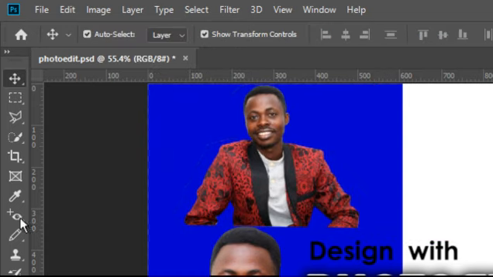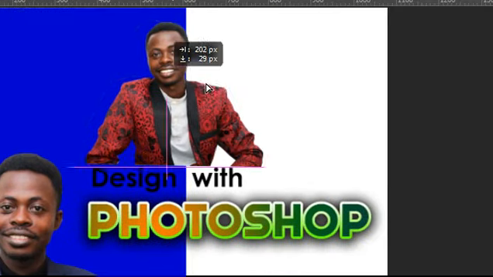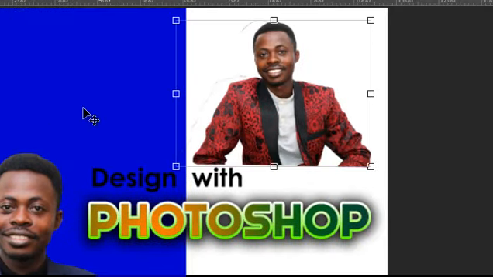So that's on that. Of course, the major thing you will need, you may not touch some of the tools here because these are new features. You are adding a picture to a frame. This is the frame tool, then the eyedropper tool.